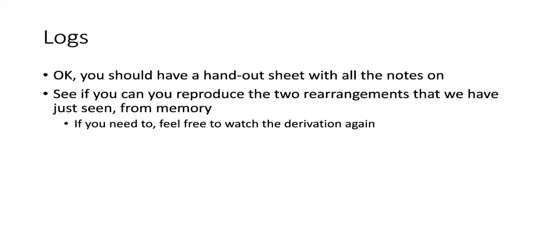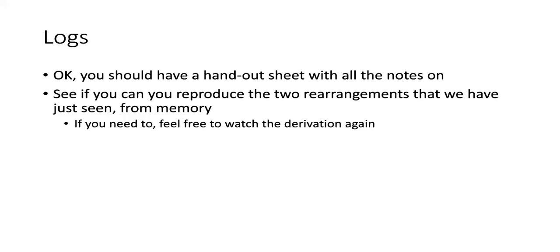So those are two derivations there. You should, as I say at the beginning of the first video, have the handout sheet with all the notes on it. What I'd recommend you do now, having just seen those two derivations, is see if you can do those two derivations for yourself. There's a space on the sheet for you to do that working. See if you can do it from memory. If you feel that you need to pause this video and go back, feel free to do that. But I'd recommend at this point you just pause the video and see if you can do those derivations for yourself.